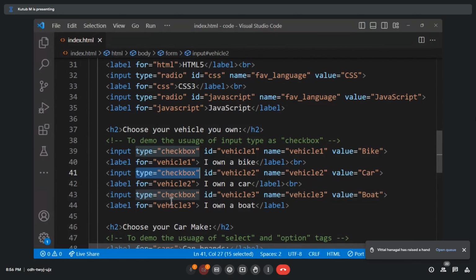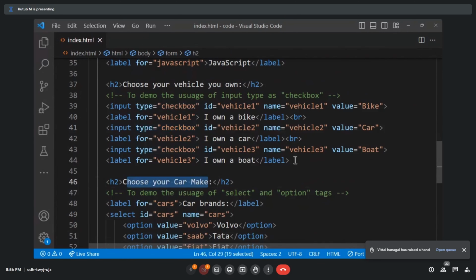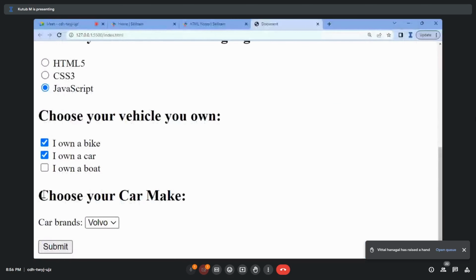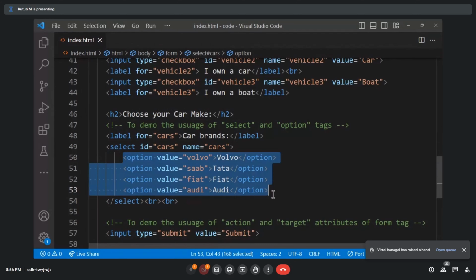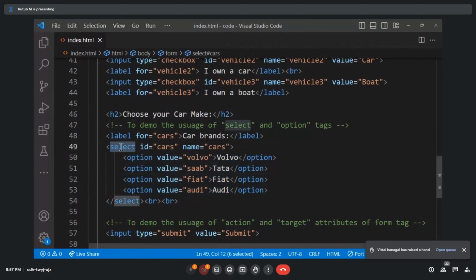And then there is car make, which is this one. Here it's a drop down menu, and this is because of the two tags, select and option. The select tag contains the options, in the same way that an unordered list, the ul tag, contains list items.